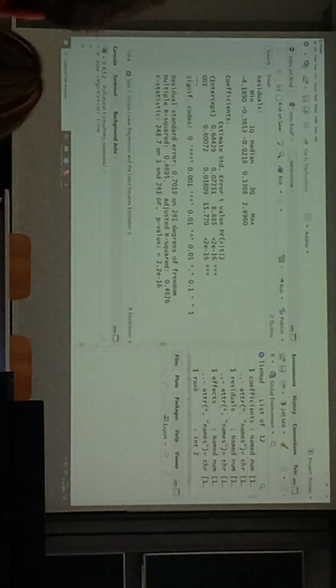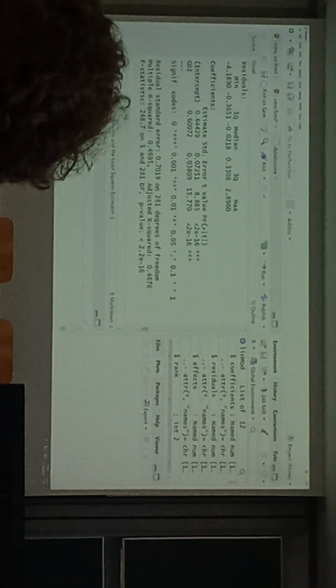So this is the null hypothesis, against the alternative that at least one is not zero. And the F statistic here, 248.7.